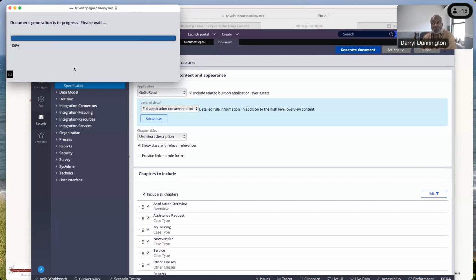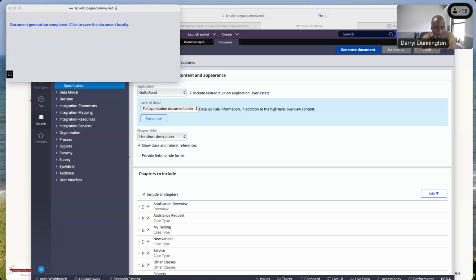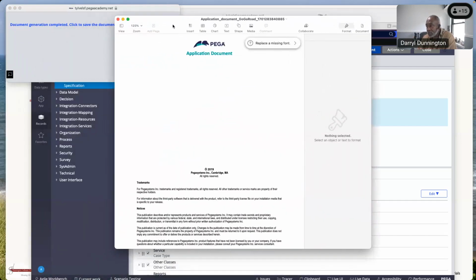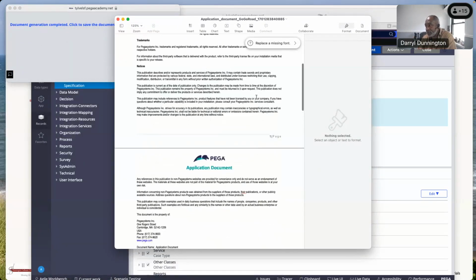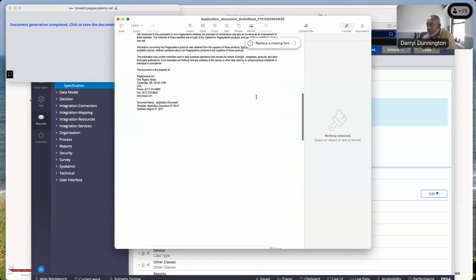And so that's one of the pluses in Pega, is that you go and you look at that and you see what they actually do. So let's see if it actually generated something for me. It did. Now, I had to open it in Pages, but here is my application document.